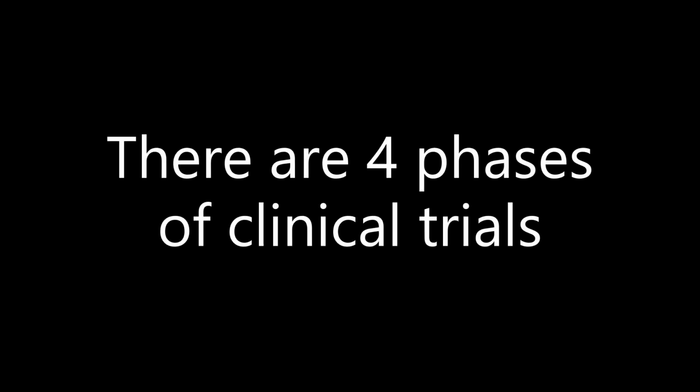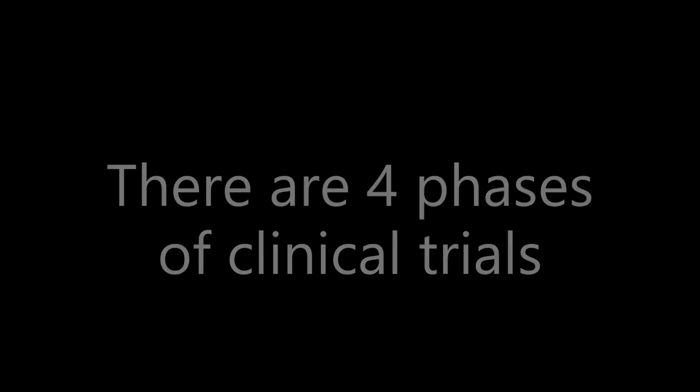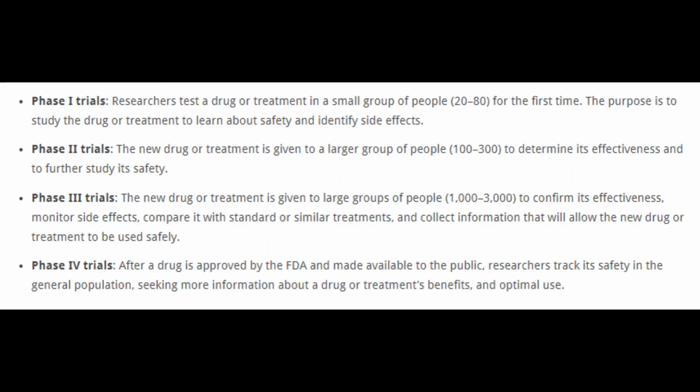There are 4 main phases of clinical trials. Before clinical trials get to humans, they have been tested in laboratories and with animal models. Phase 1 of a clinical trial is to find the safest tolerable dose without serious side effects. There are normally a small number of participants that are very closely monitored.